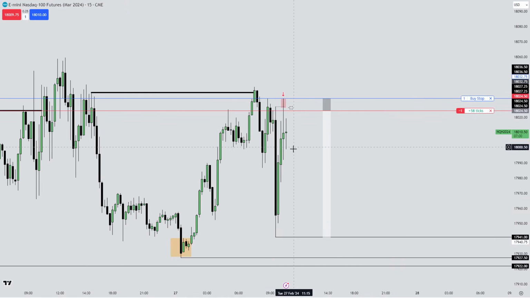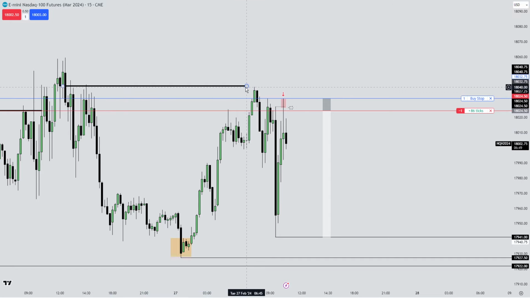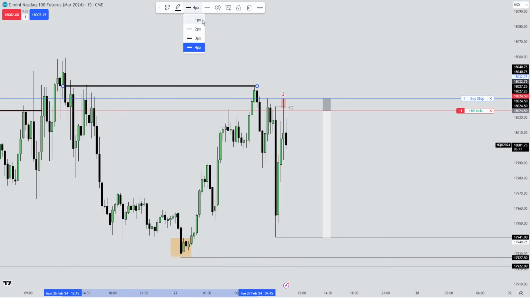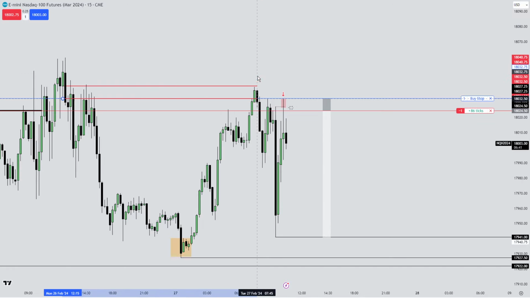Okay, since I do have that bias, when price returns above this swing high over here, pay attention to this up close candle. So now I'm going to remove this high. We have this up close candle in here. This is a bearish order block, so I'm going to make this level red. So this up close candle is a bearish order block. When price retests this specific up close candle, why is this an order block? Because it took out buy side liquidity, created a market structure shift lower with a fair value gap.